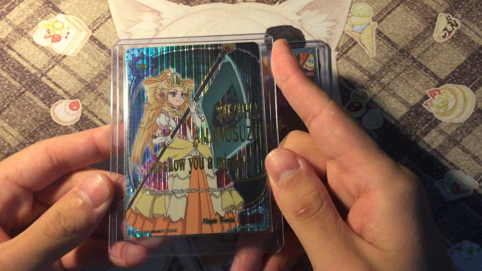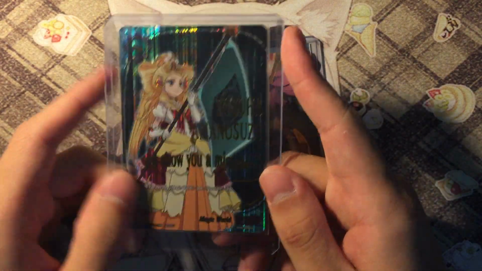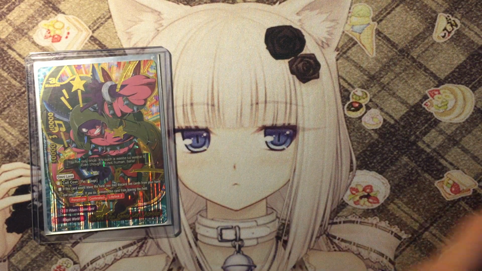I show you a miracle. Pretty nice. I mean, it's quite difficult to see, but yeah, I'm trying to show you. Alright, that's our Omni Die. Alright, I'm going to go through the deck profile now.